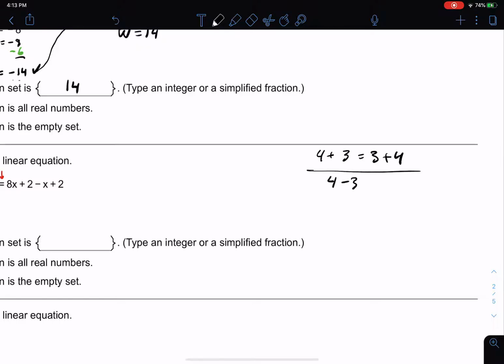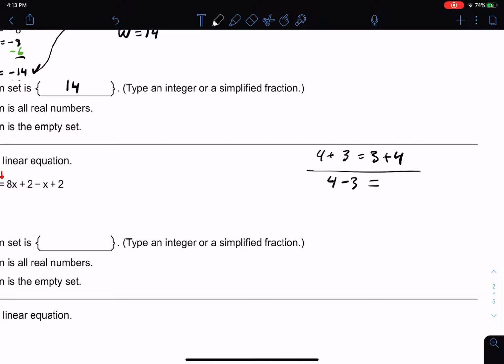4 minus 3 does not equal... looks like people are coming over to my house right now. This is great, and I do not want to stop this lecture because I've already stopped it once with technical difficulties, so I've got to keep on going. I'm a little distracted, thinking about outside people walking around, so I'm probably going to say weird stuff.